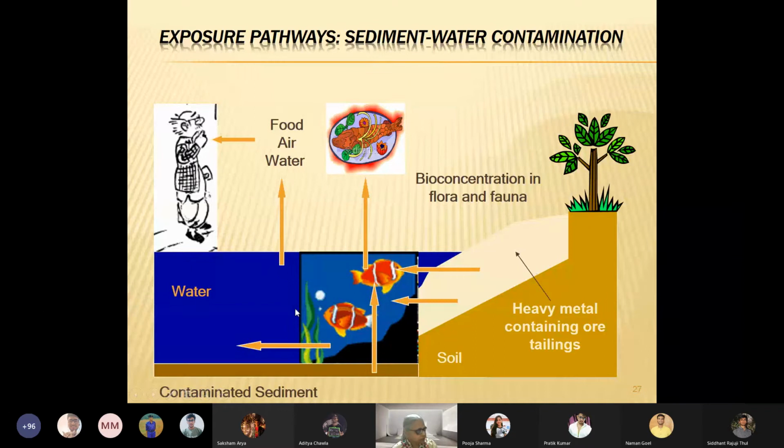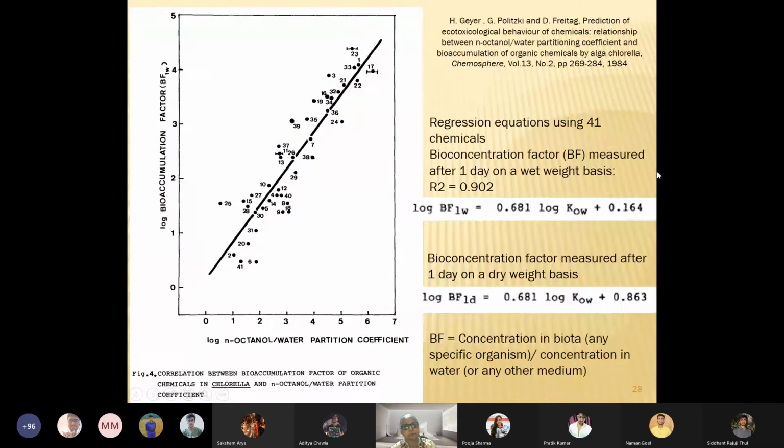So this is when I was talking about old and defunct industrial sites. These are examples of exactly that. It will contaminate the sediment. It will become a long-term environmental pollution issue. It will contaminate the water, the soil, you name it. Every part of the environment will be contaminated.